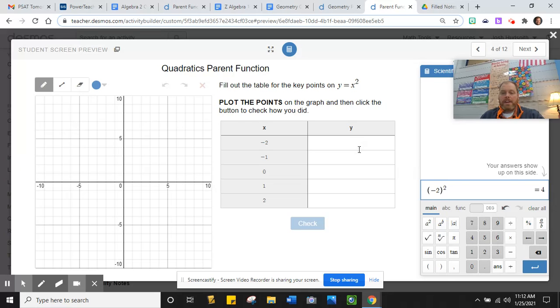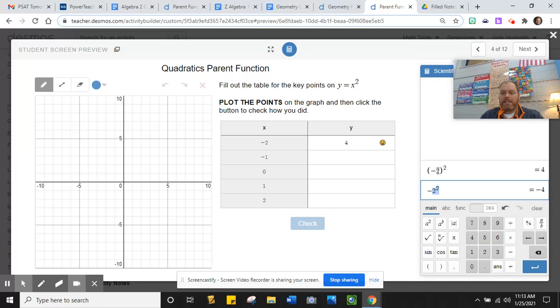That gives me the answer of 4, because -2 times -2 is +4. Now let's say you forget the parentheses and just type -2 squared. Look what it does. It gives you -4, because if you don't put the parentheses, it squares the 2, which is 4, and then it multiplies by that negative. That's why you get -4.